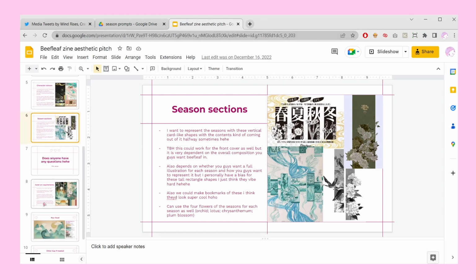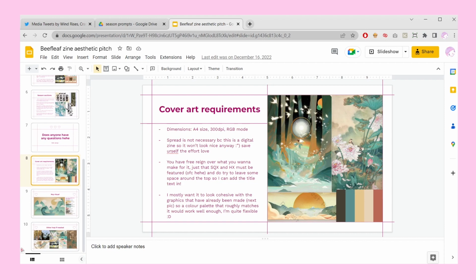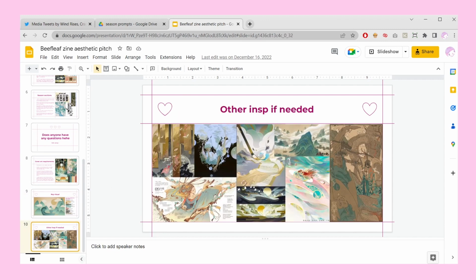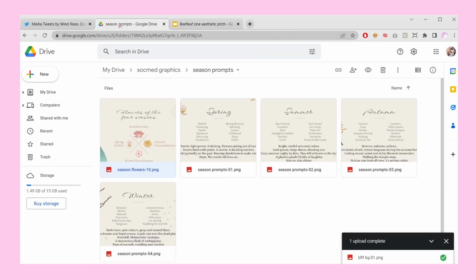This was what I had compiled, and then this was the cover art requirements, but this was the key visual, and these are all the color palettes that we used, in case anyone wants to do something inspired by this. And this was the inspiration that I sent to Seika for the kind of vibe that we were looking for with the cover. I think I added the resolution and requirements kind of thing.